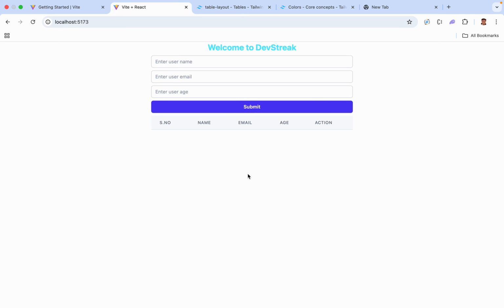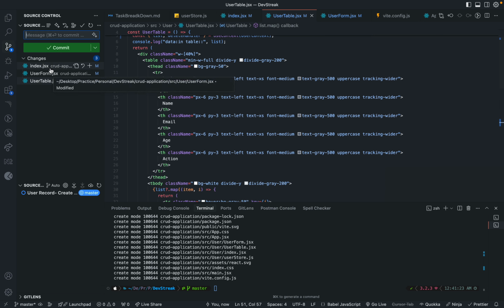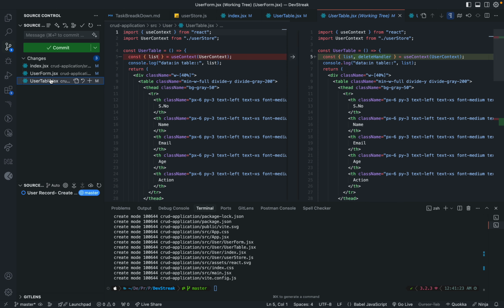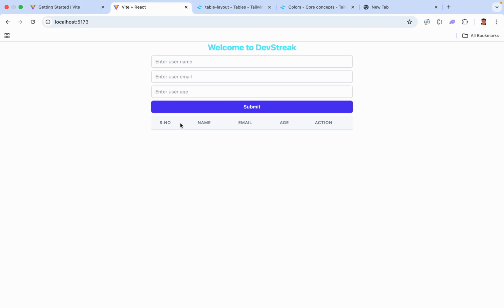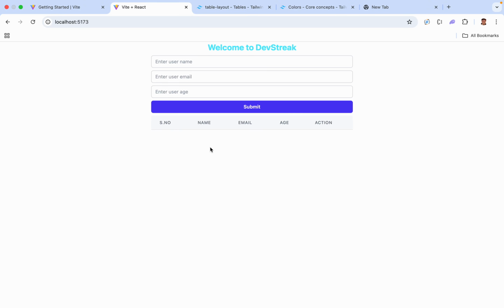All right. So I have created the create and delete, right? And we are able to see the list as well. Okay, let's say user1 again, gmail.com.